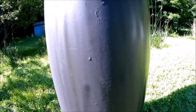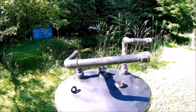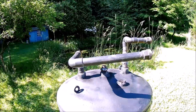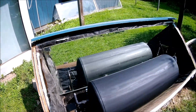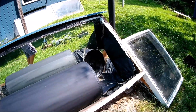The plugs are tightened down real good with thread sealer. I have the water lines reconnected, so the new tank's ready to go back in the box. Got the tank back in the box, the water lines are all hooked up, and I have the mirrors put back in place. This thing's ready to go.